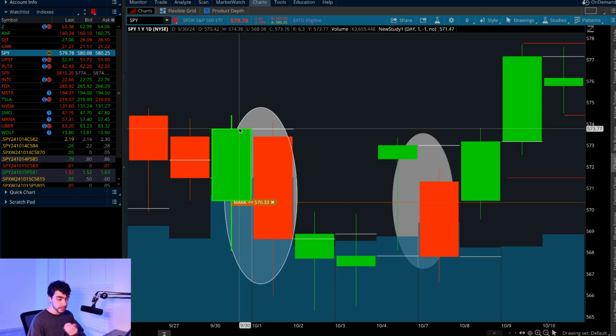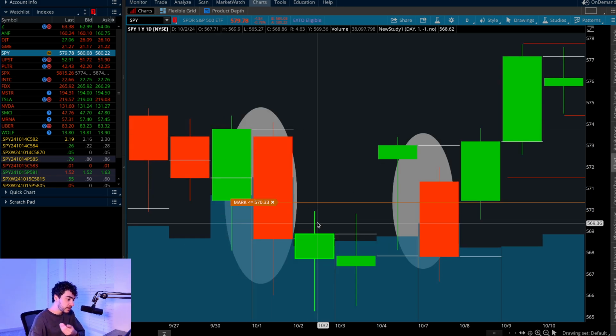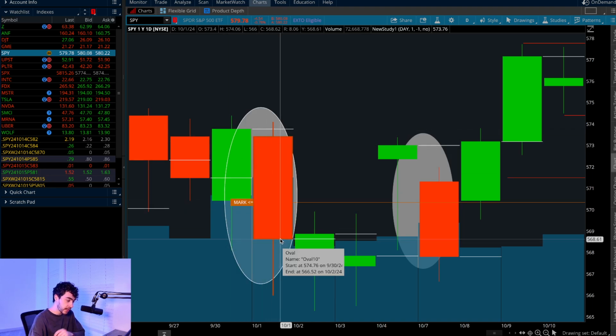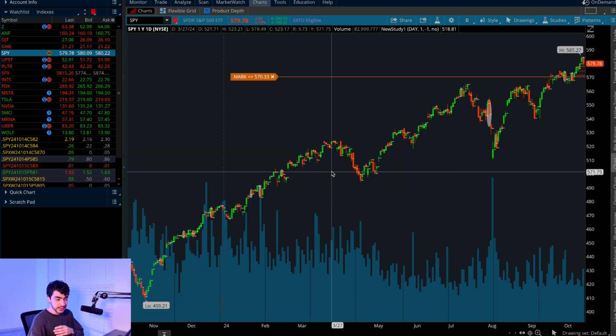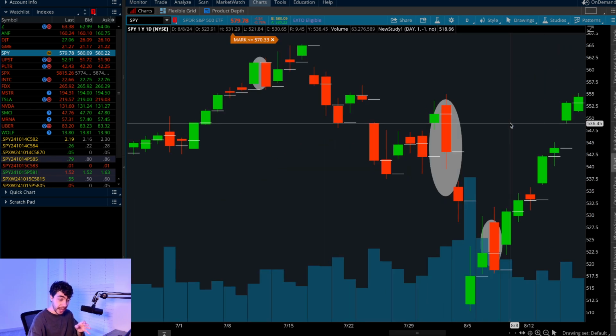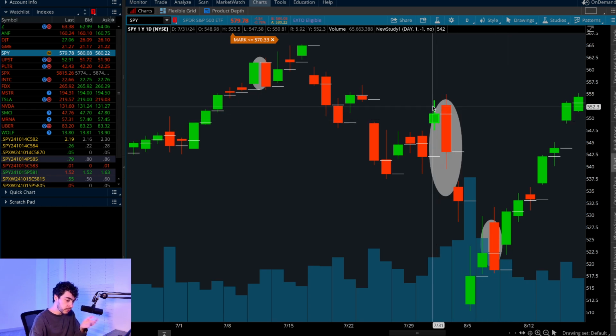In terms of some other similar patterns, you can see right here on this particular day, the SPY had a green bullish candlestick, red bearish candlestick, kind of similar in a sense. Next day, in terms of what it ended up doing, the previous closing price was 568.62. It ended up opening up at 567.71. So it did end up gapping down, having a very nice drop and then recovering. Based off of what I'm seeing, if it does gap down, it's going to try to have a massive drop heading into tomorrow, right?